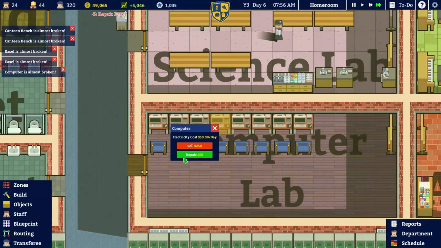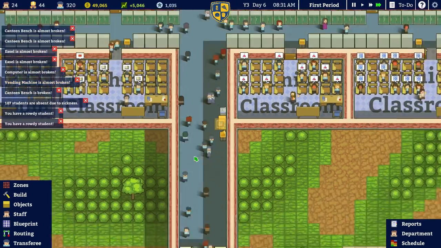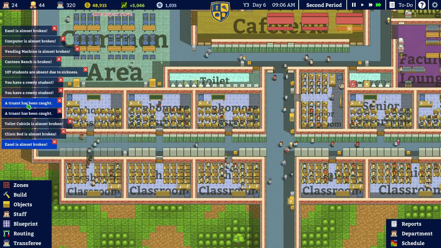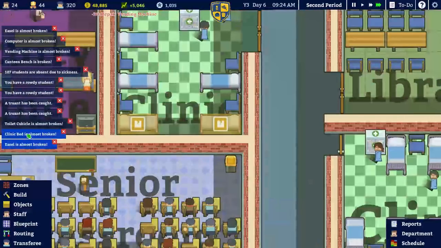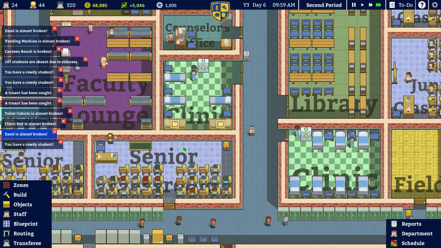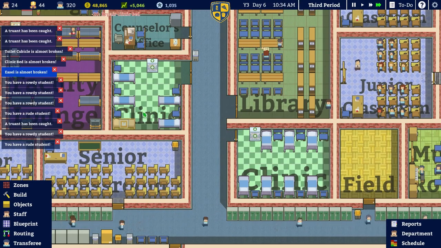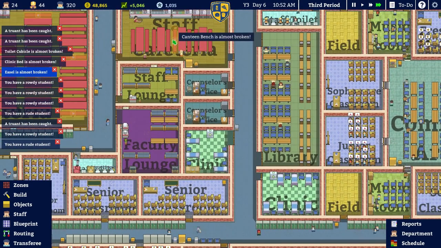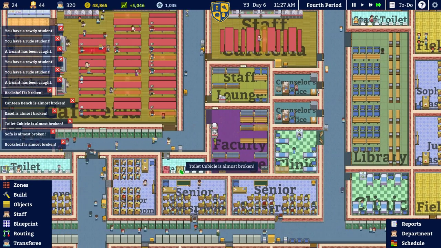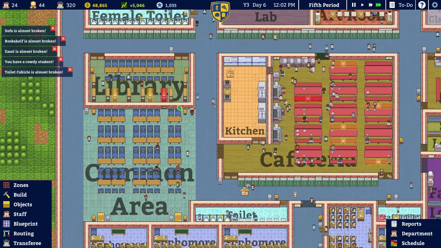Computer is almost broken. Okay, vending machine. Oh, vending machine is almost broken. That's very important there. 107 students are absent due to sickness. 107 students. That's quite a lot of ill children there. And bear in mind, clinics are empty. The beds are not all full. Don't really know what to do with that information. Is that something to do with me? Is there an epidemic going round or something? Why are there so many ill kids? What's happening there? I don't know.